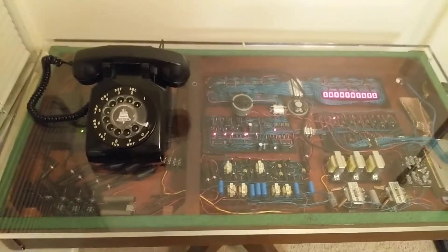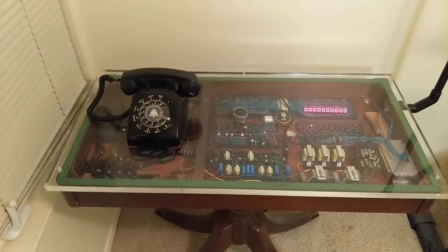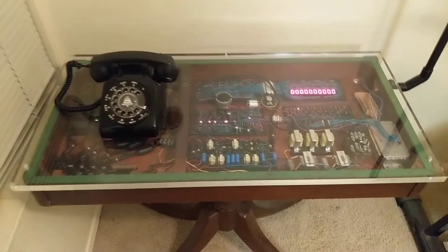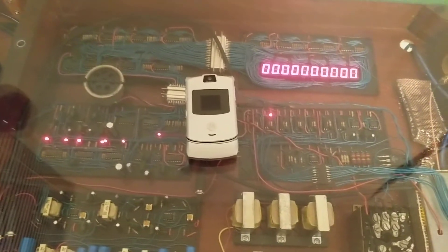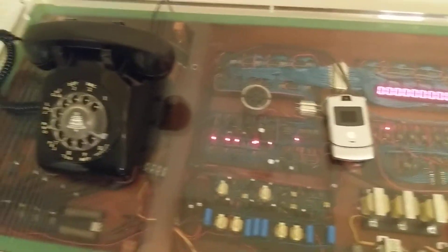So that's a brief description of how it works. I'm going to do a demonstration. To do that, I'm going to call another 2G cell phone — a Motorola Razr V3 that I just picked up on eBay. Interestingly, this Razr and the rotary phone are actually on the same cell plan.